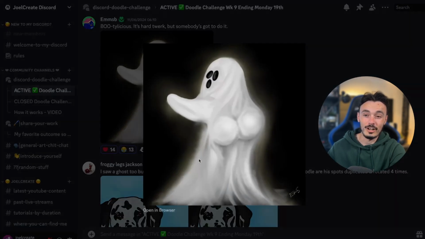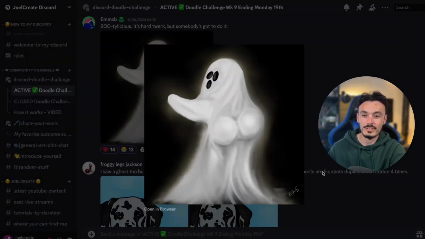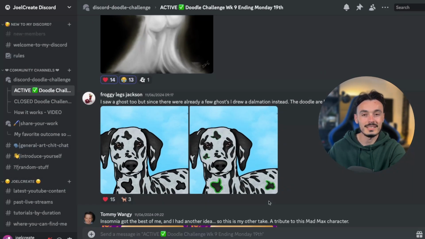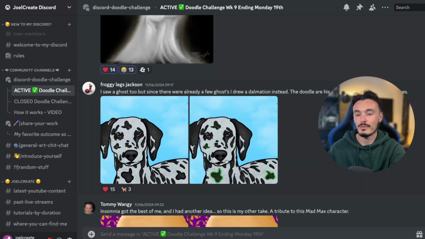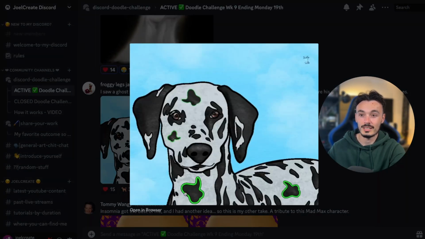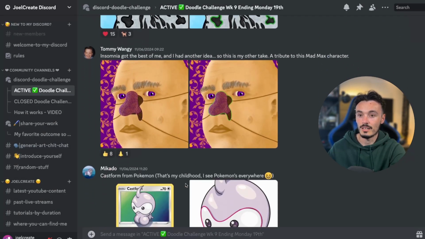I actually really like the style of this one as well. It's almost very sort of artistic in terms of like a painting design to it. We then have a Dalmatian. This is actually really cool. I like this. It's a really cool interpretation and also integration where you've just utilized it many times in the same design. Very, very cool. I like that a lot.